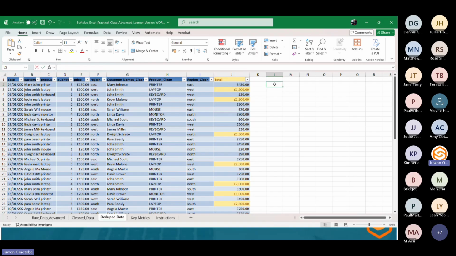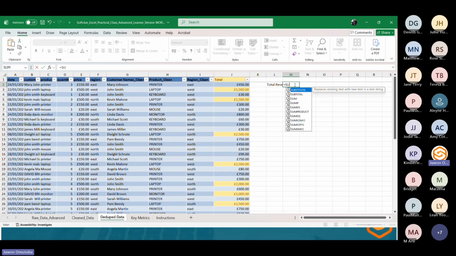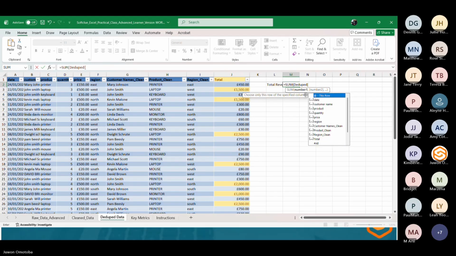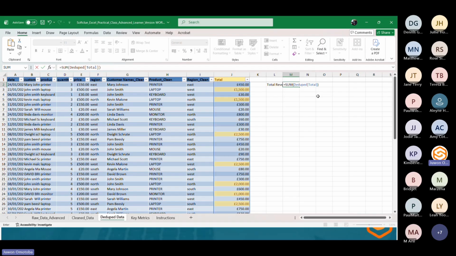Let me just say the total revenue equals, the new cell, sum, bracket, deduct, and angular bracket, total, and close the angular bracket, then close it up.